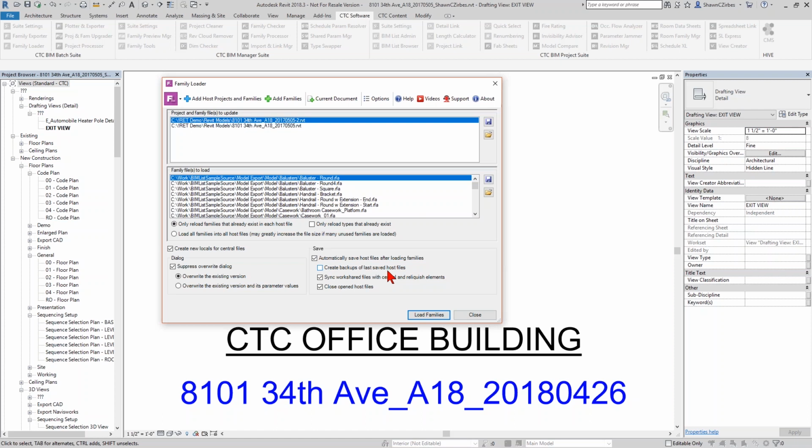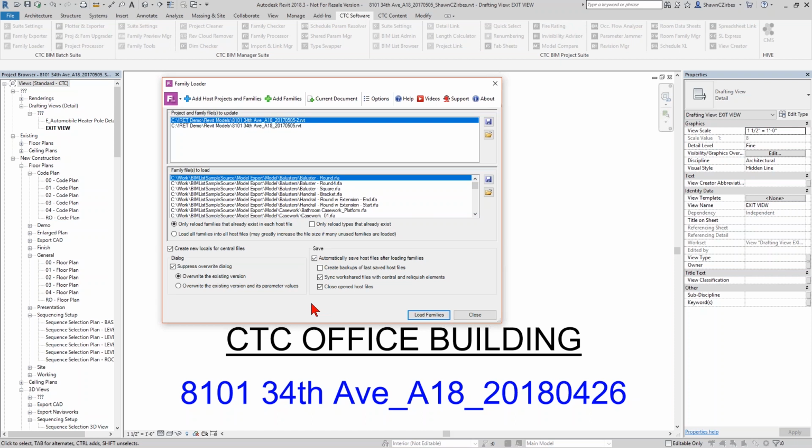This is great if I'm doing things like maybe reloading these families, and I'm also maybe upgrading a project at the same time. I may want this tool to auto create me a backup, and then it saves a new version of that. I don't use this myself very much, but that's your choice, of course. Ultimately, if I wanted this to process, I would click load families and I would go grab lunch. Okay. I don't want to sit here and babysit this process. That's the whole point of this tool, is I want to click a button and walk away and let it do a thing. And so I'll usually do this and then walk away and come back when it's done.